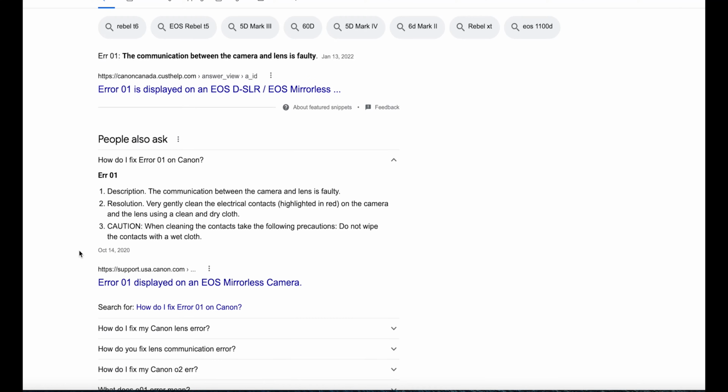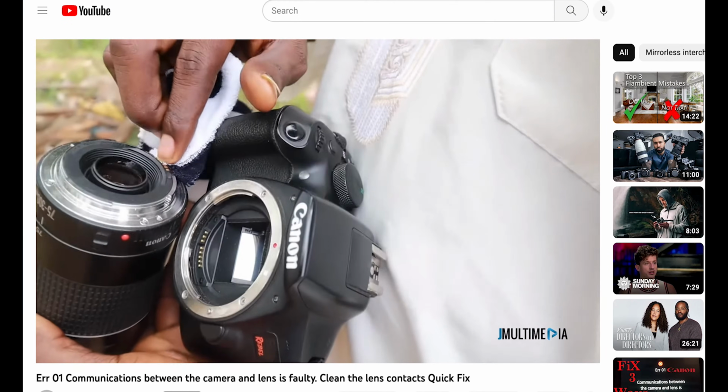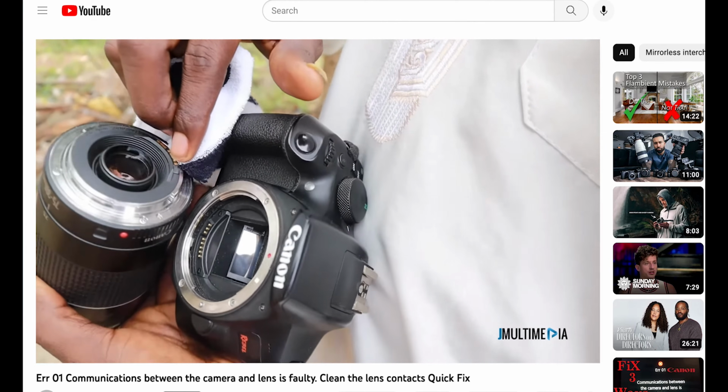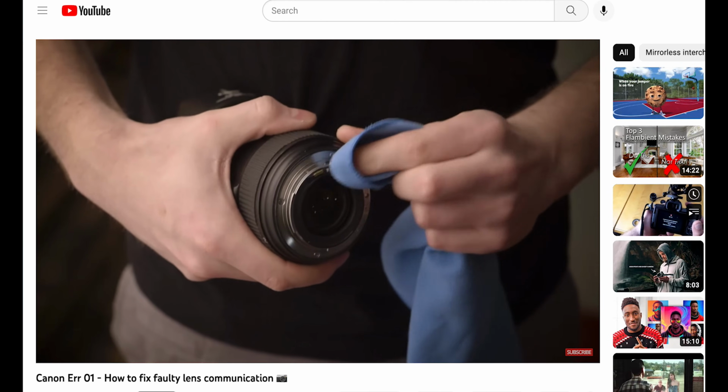And so I researched online what could be causing this issue and how you resolve it. I've never received an error message before with Canon, any Canon products, any lenses or bodies that I've received. So this kind of threw me in a loop and it freaked me out a little bit, not gonna lie. But when I was searching online, I found that people were saying that you can take a microfiber cloth like this, and then you can just use that to wipe over the connection points on the camera body and on the lens. I tried that, didn't work.